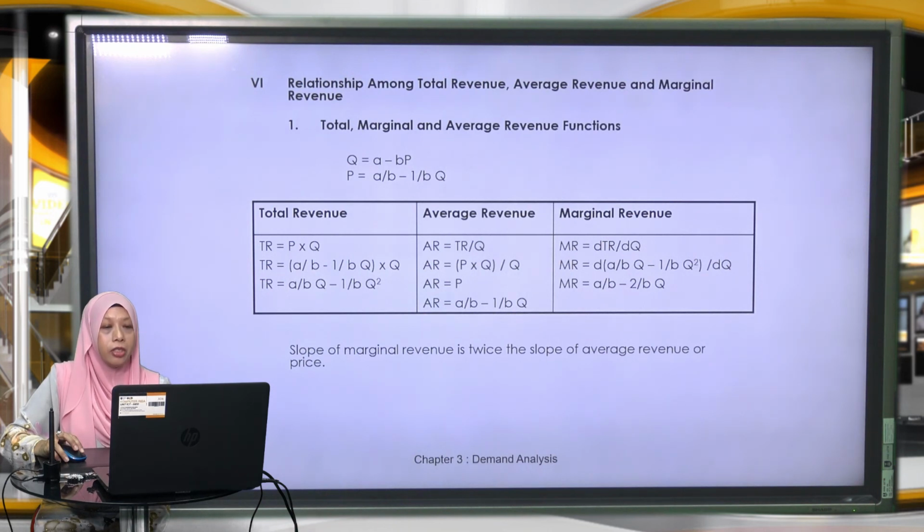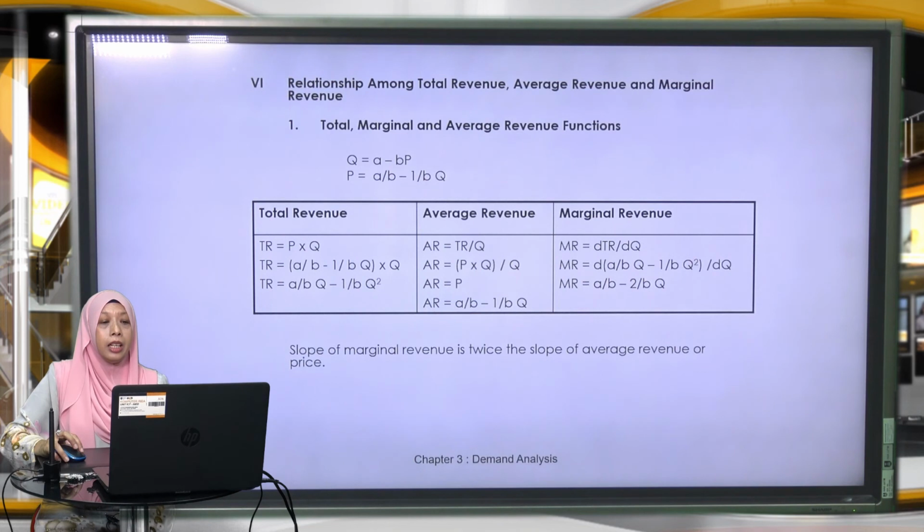Now let's move on to average revenue. Average revenue is the total revenue generated by one output, or you can calculate it by dividing total revenue by quantity, because when we talk about averages, you always need to divide total by quantity. So to measure average revenue, you divide total revenue by output. Total revenue is P times Q, so you divide it by Q. Now Q and Q, you can cancel off, so you end up getting average revenue equals price. So average revenue and price are the same thing.